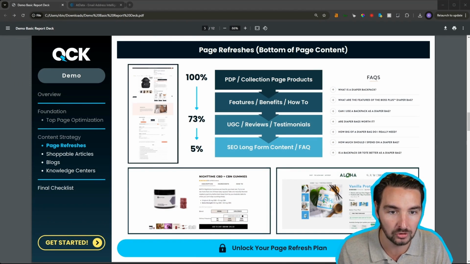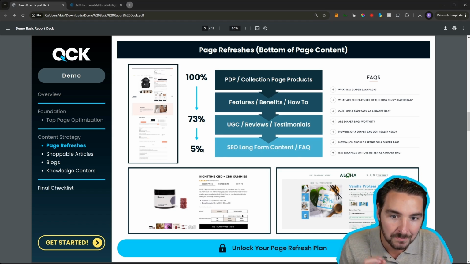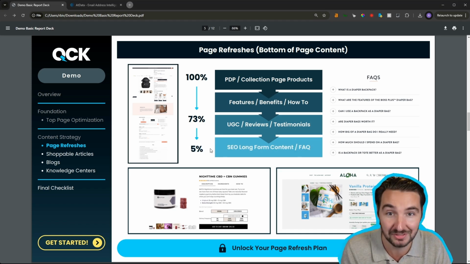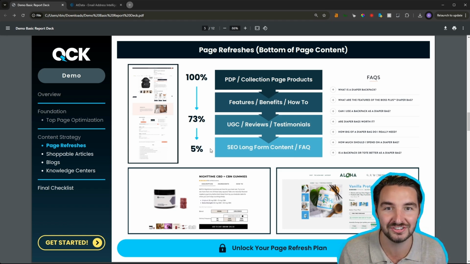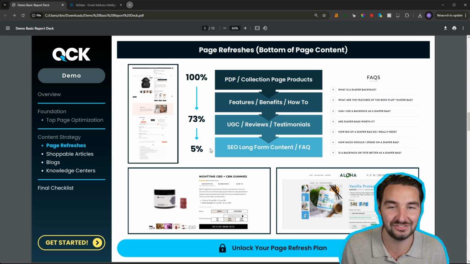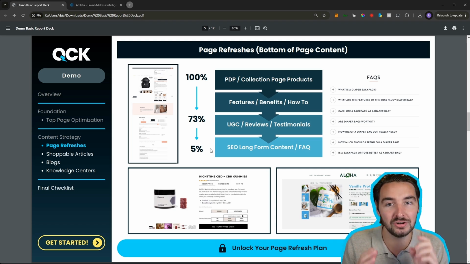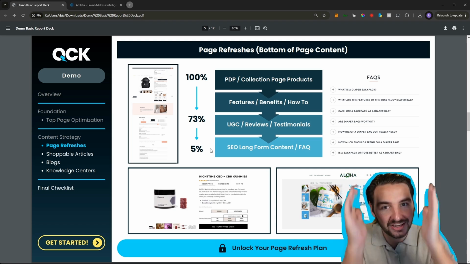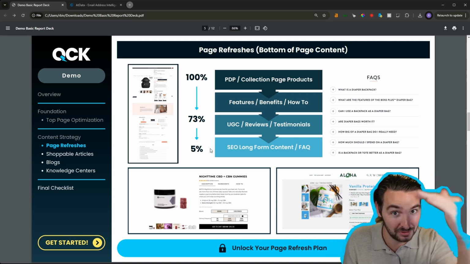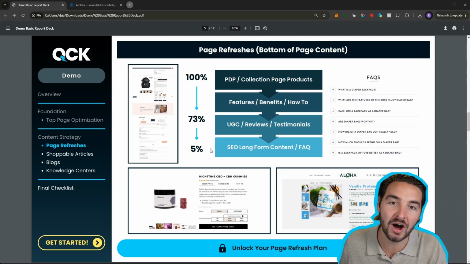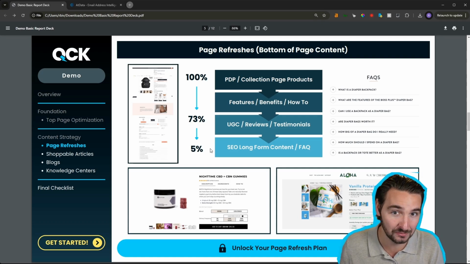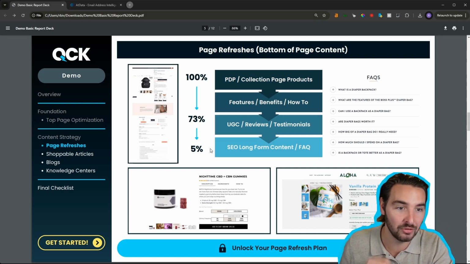But basically, it just has your whole product, the features and benefits, the UGC, the reviews, testimonials, and then we sneak it down here at the bottom. And we say 5% because we've heat mapped these, and only 5% of visitors ever make it down there. It's so rare. But Google is crawling the entire page equally and with uniform value. So that bottom of page content actually does perform very, very well when you nail the right questions.